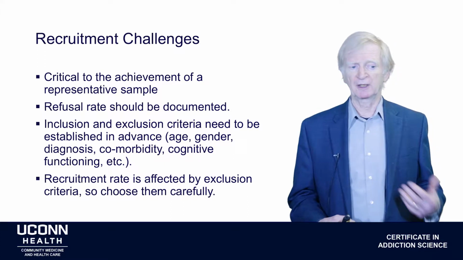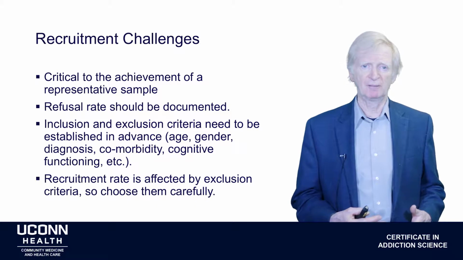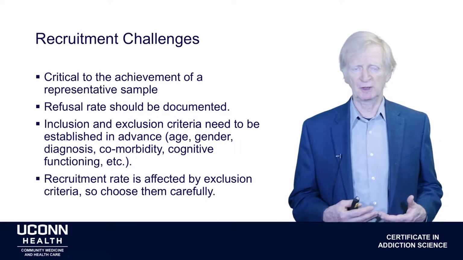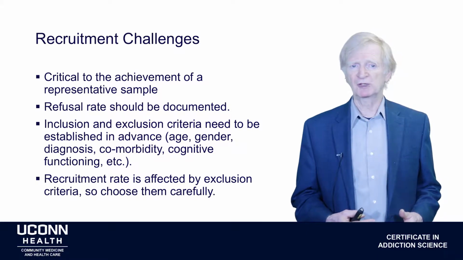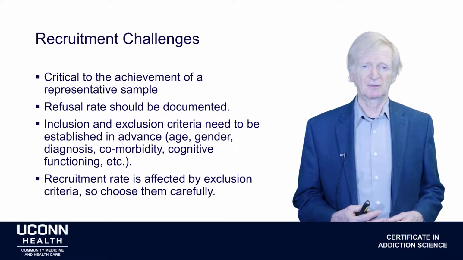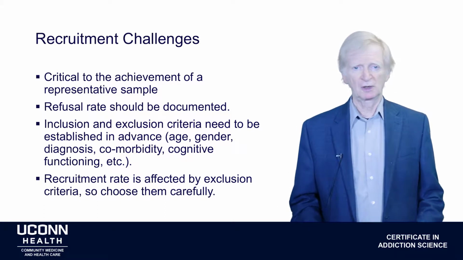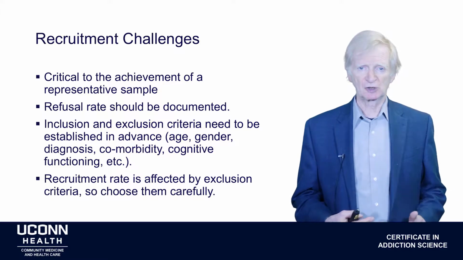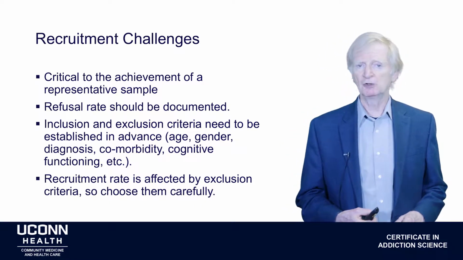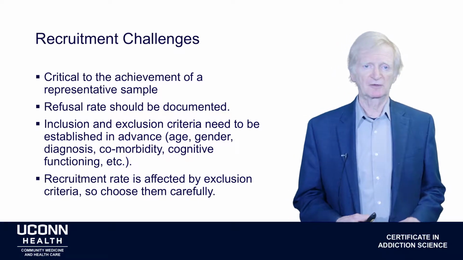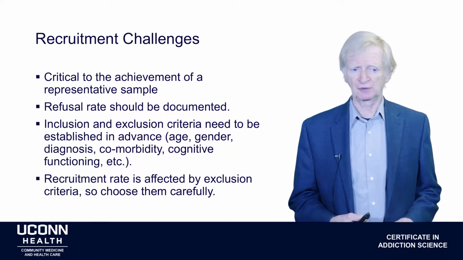Another issue is gender. If you want to generalize to women, then you need to include women, but you may be testing a program that is only appropriate for women, so your inclusion criterion would be women. You want to make sure that the people that you select meet the criteria you've established for an appropriate diagnosis. And that means if you want to study alcohol dependence, you need to make sure that initially they meet criteria for an alcohol use disorder or alcohol dependence. You may want to include or exclude patients with psychiatric comorbidities. So that's another inclusion and exclusion criteria.